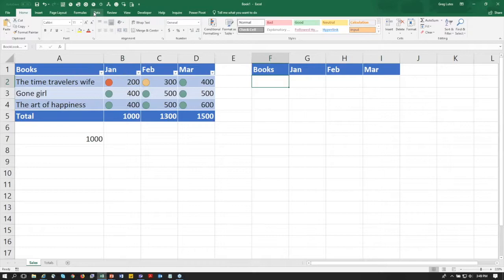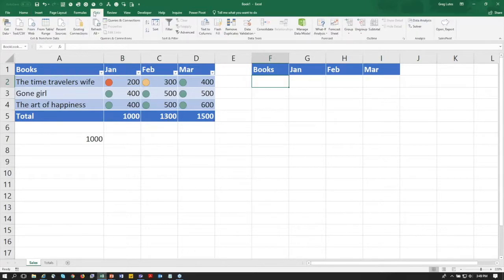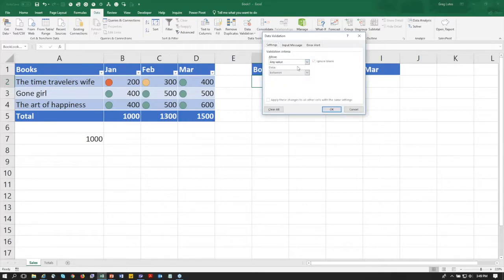you can head to your data tab. In the data tab is where you'll find data validation, and this is how we control data input. So when I go to data validation, right now, all of the cells allow any value at all, but they don't have to.